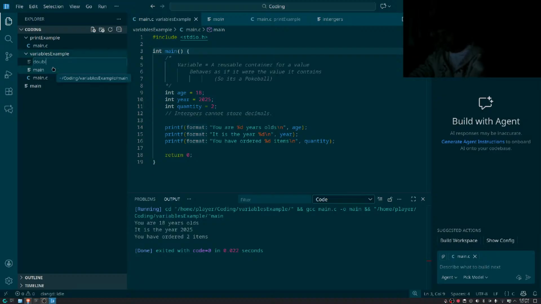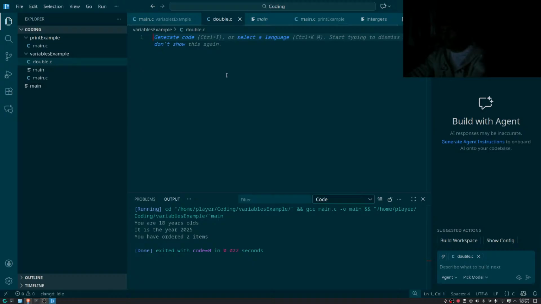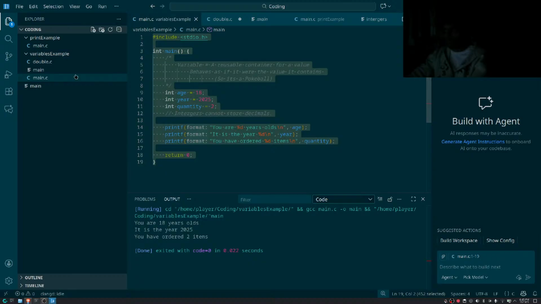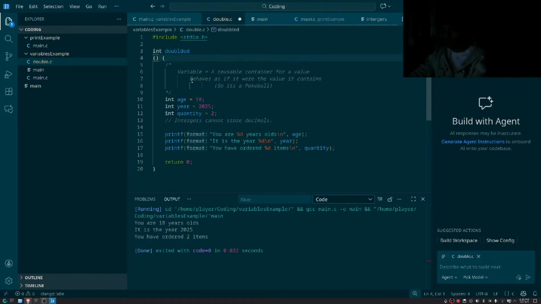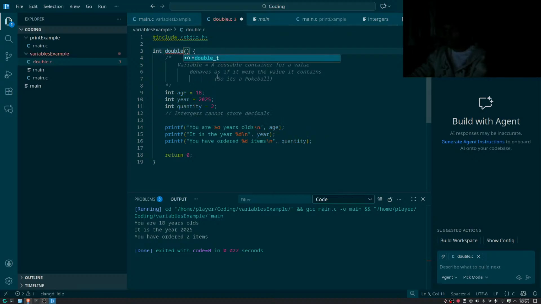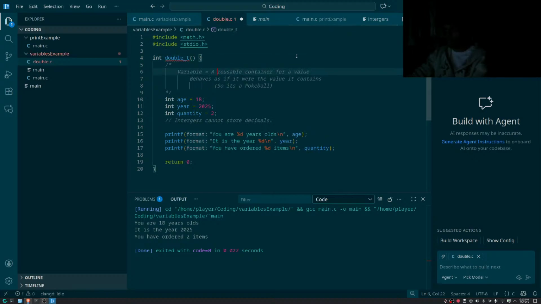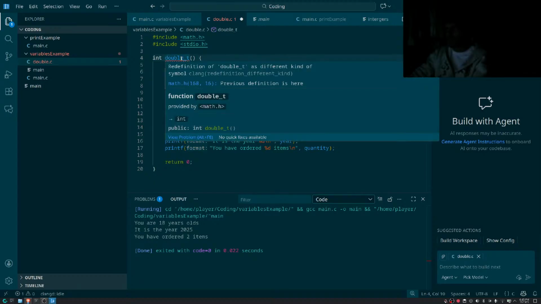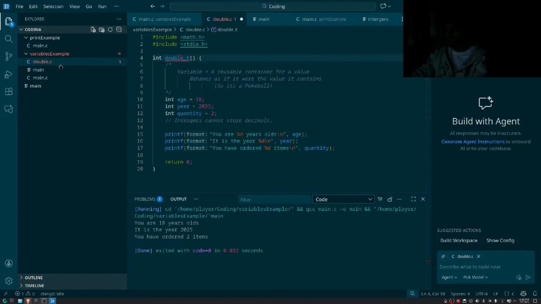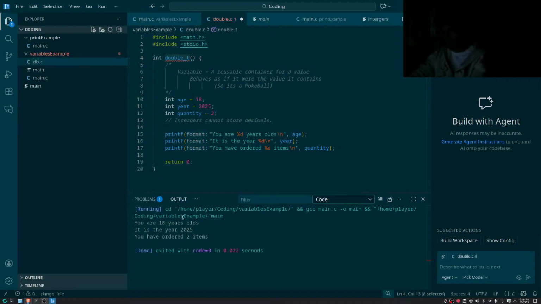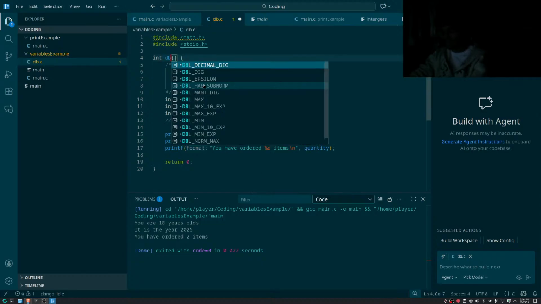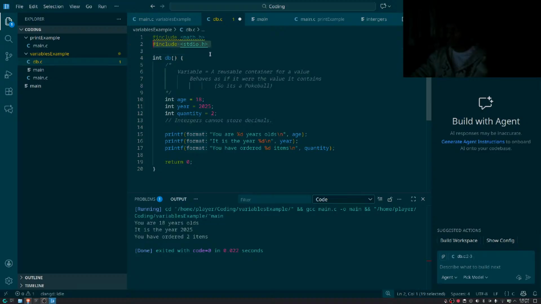What about double C? Let's put that real quick. Paste it here. What is this idea? Let's just see. Include that.